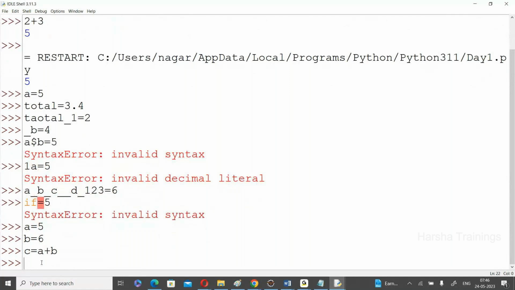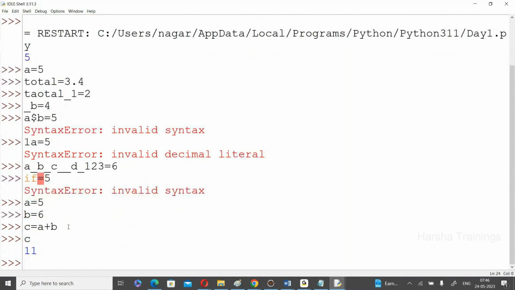In the interactive mode, you do not need to use the print statement. Remember, if you write the variable name, the value present in the variable is displayed automatically. Press enter. 11. You got my point?